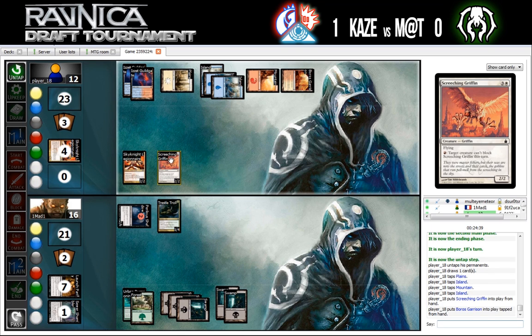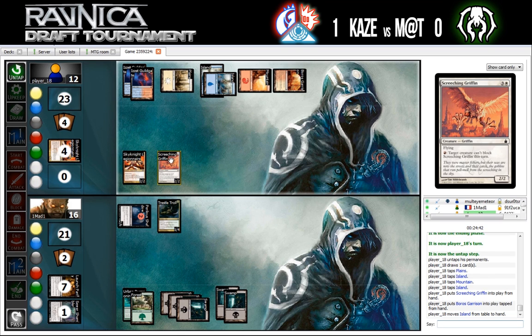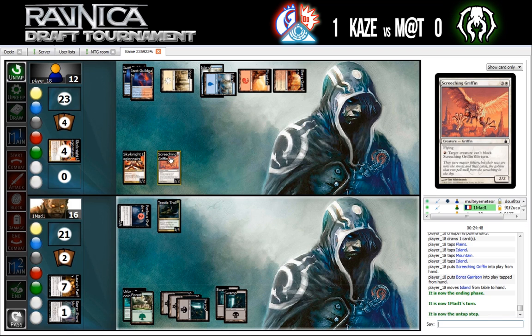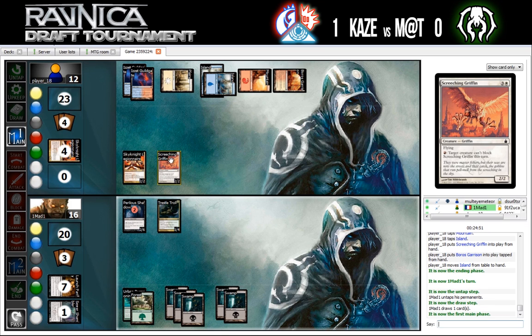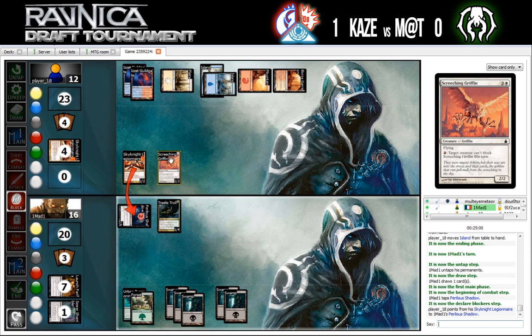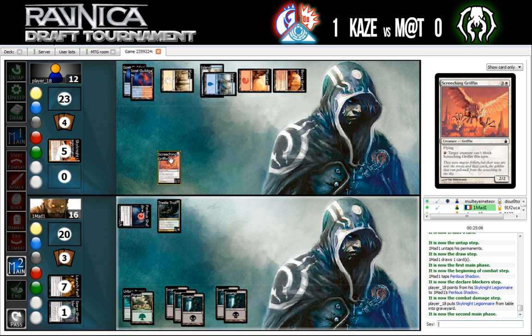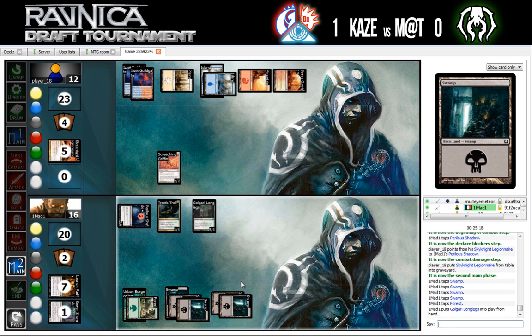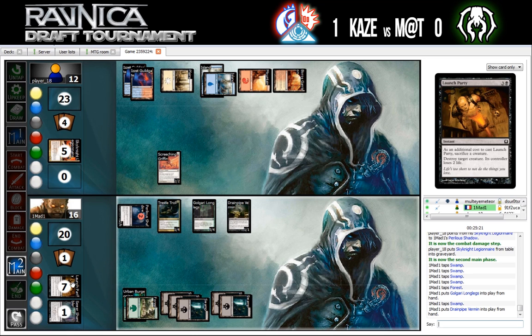He's going to go ahead and drop the Screeching Griffin, then the Boros Garrison. Let's see. The Screeching Griffin is a 4-cost 2/2 with flying that can force creatures to be unable to block. There you go. Okay, so he doesn't want to take 8 points of damage. I can see that, definitely. He will be able to still swing in with the Screeching Griffin if he has some kind of answer for the Perilous Shadow. But Matt is going to go ahead and drop 2 creatures here.